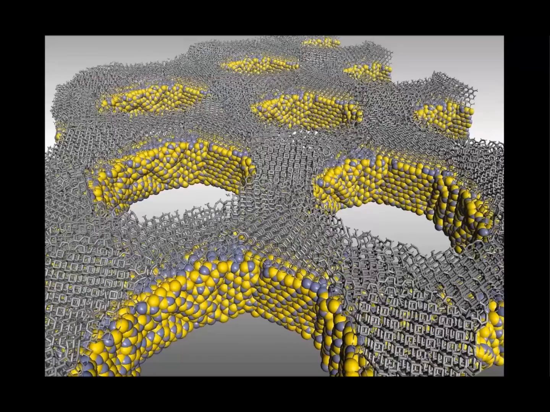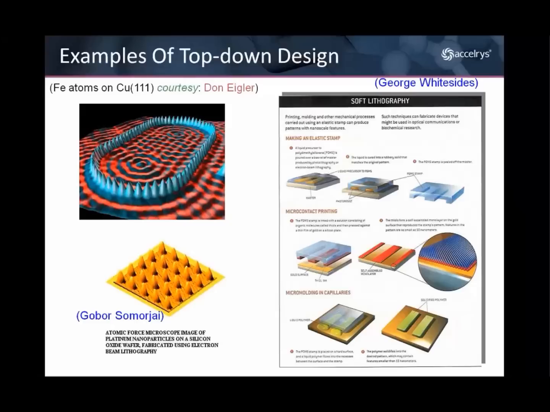Top-down design, there's a range of these. You know, AFMs have been used traditionally a while to move atoms around on surfaces. We're all aware of the various images that Don Eigler did, the IBM team writing IBM many years ago. And there's also things like soft lithography, right, where people print down onto uniform monolayers by basically squashing molecules out of the way or moving them out of the way. They change the distributions in the layer. Those are top-down approaches.